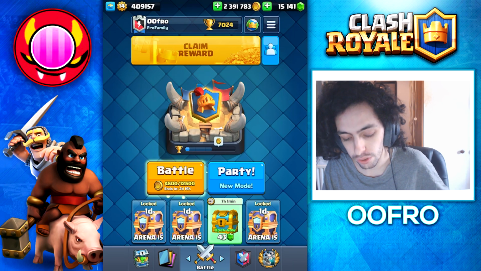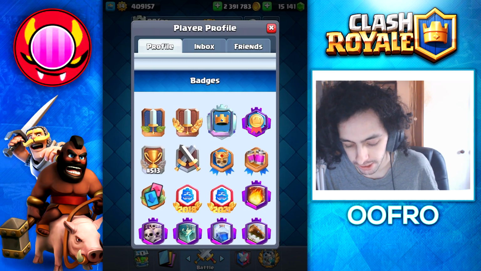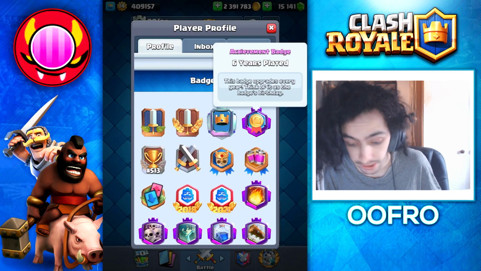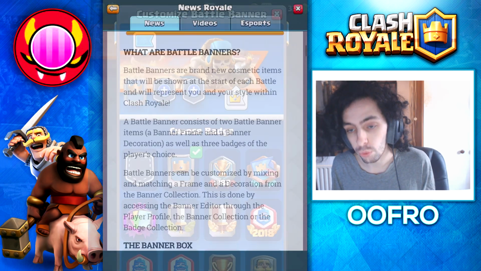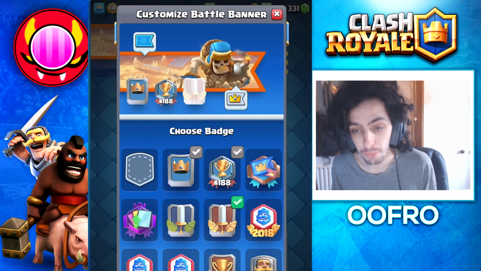For you guys that do not know, if you come to your profile here and then you scroll down, you have a section called badges, and it's pretty much your best achievements in the game. So I've been playing the game for 6 years. I got a top tournament finish of 500, and I got 20 wins in a 20-win challenge. You will be able to put those kind of achievements on your battle banners as a cosmetic decoration.